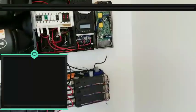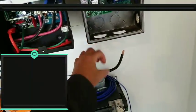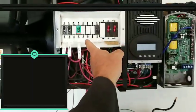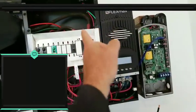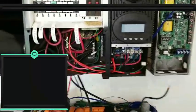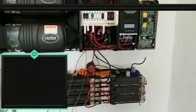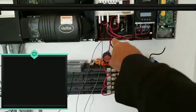I'm going to go ahead and tie in from here and loop around the back of the controllers, and then come into the side of the panel, because I do have a couple of knockouts on the back side. That way I can have my wire run up behind my conduit and make things look a little more neat and clean instead of having a big loop come up like that.